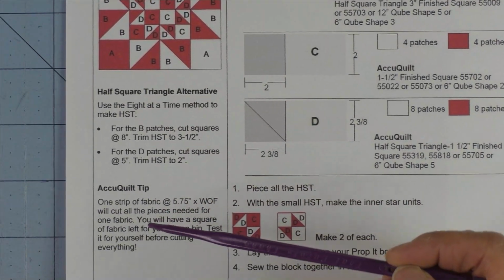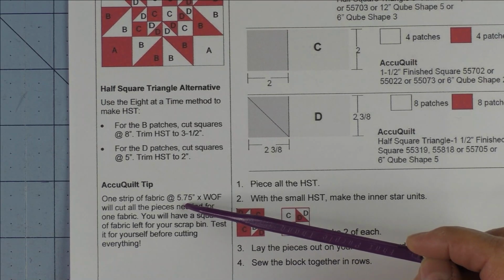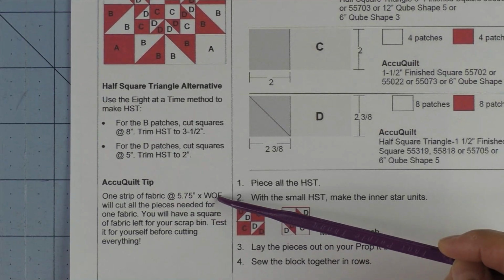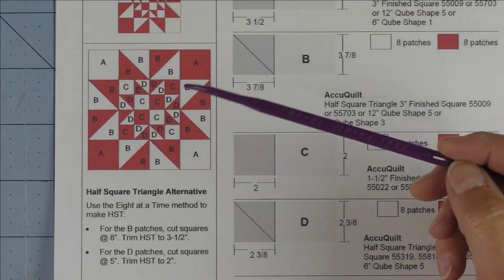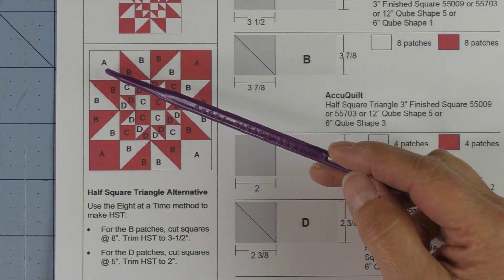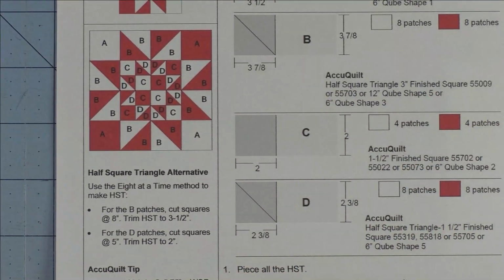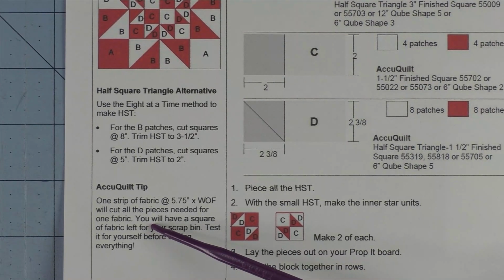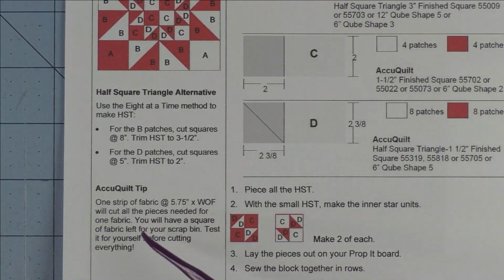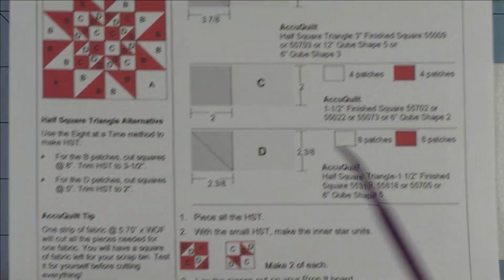For the AccuQuilt, I found that if I take one strip of fabric about 5 3/4 inches wide times the width of fabric, it will cut all the pieces you need for that color. So for the white fabric, I had one strip, and for the red fabric, I had another strip. But you need to check this for yourself before you go and cut everything else, because just because it works for me, just make sure it works for you before you cut everything up.